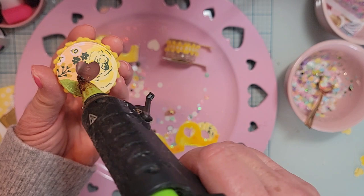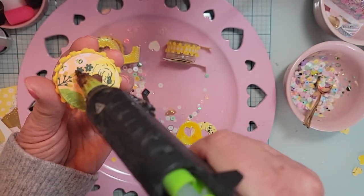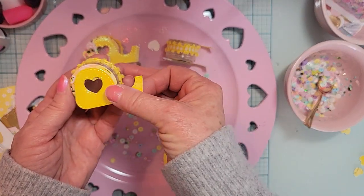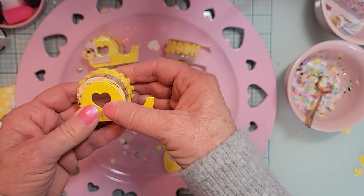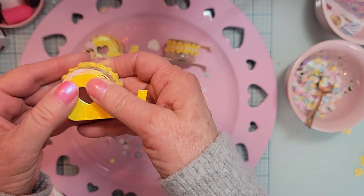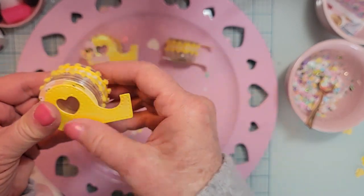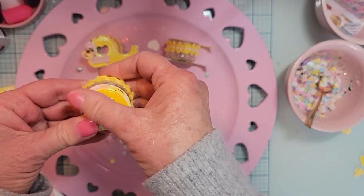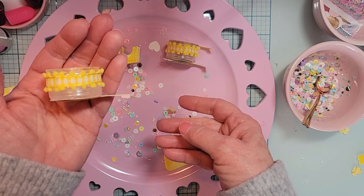Okay, so let me put a little glue around here, and you could use just regular glue on this too. Since I used the hot glue for the ribbon part, I decided to just go ahead and do the whole thing with the hot glue, but you could use regular liquid glue if you wanted to. Okay, so there is the front half.